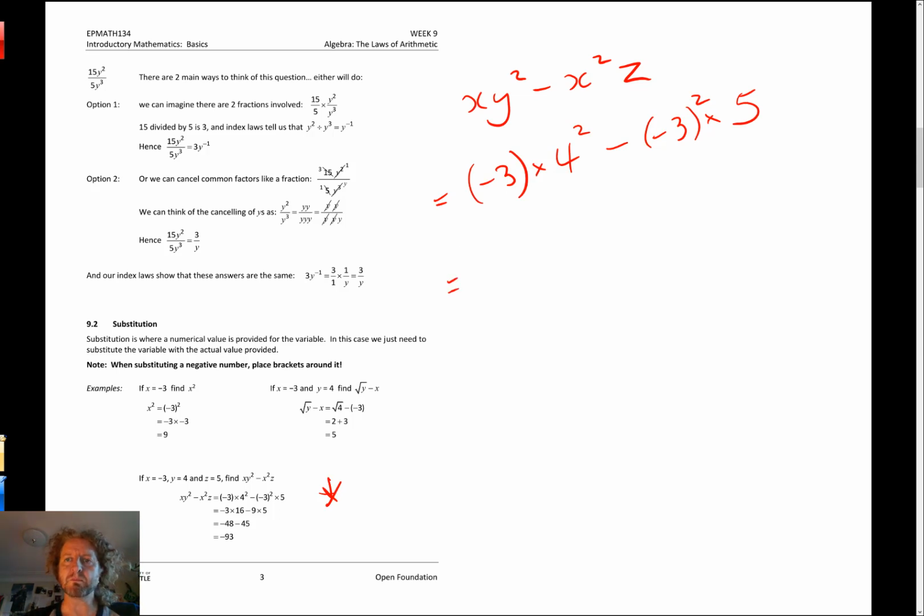Okay, well, we've got to do the brackets first, but there's nothing inside these brackets to do. It's just a number. So the next thing is the order of, the indices. So I've got a minus 3 times 16. I'm leaving the brackets out now because I'm clear it's a minus. It's not getting squared. It's not essential anymore. Then I've got, well, I don't have a minus minus because that minus 3 is getting squared. That's got priority.